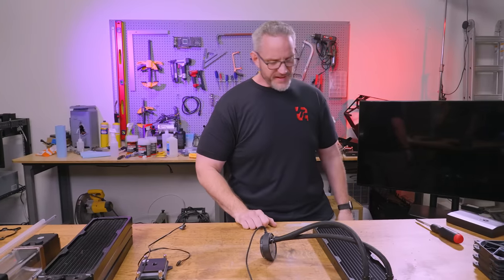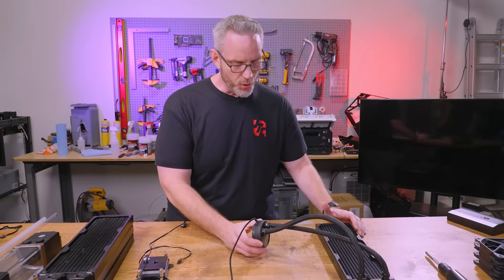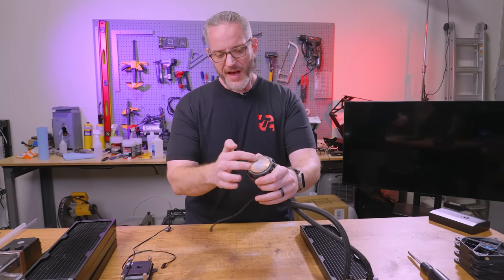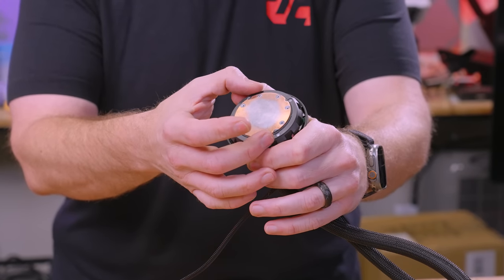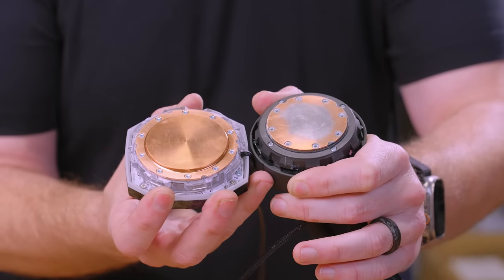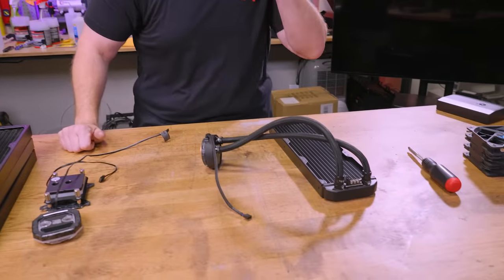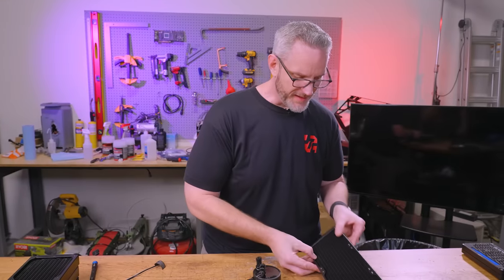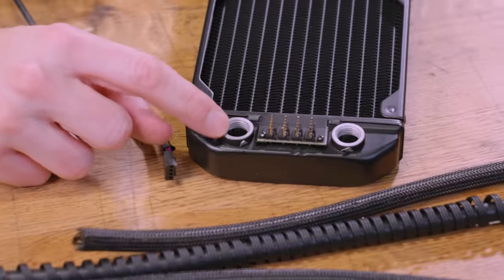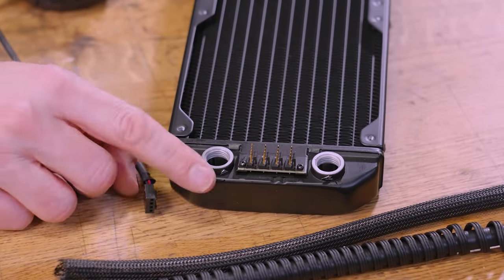First I need to sacrifice this AIO — open it up and get the coolant out, because this is definitely an obsolete design. The overall size of it is not big enough to cover LGA 1700. They've got bigger cold plates now. This design just doesn't cut it very well with the larger CPU types. Here's the old Celsius cooler completely deconstructed. This particular cooler is a little unique because it was advertised as expandable — we even did a video expanding one way back when. It's a challenge to expand, and you definitely have to be concerned with mixed metals.